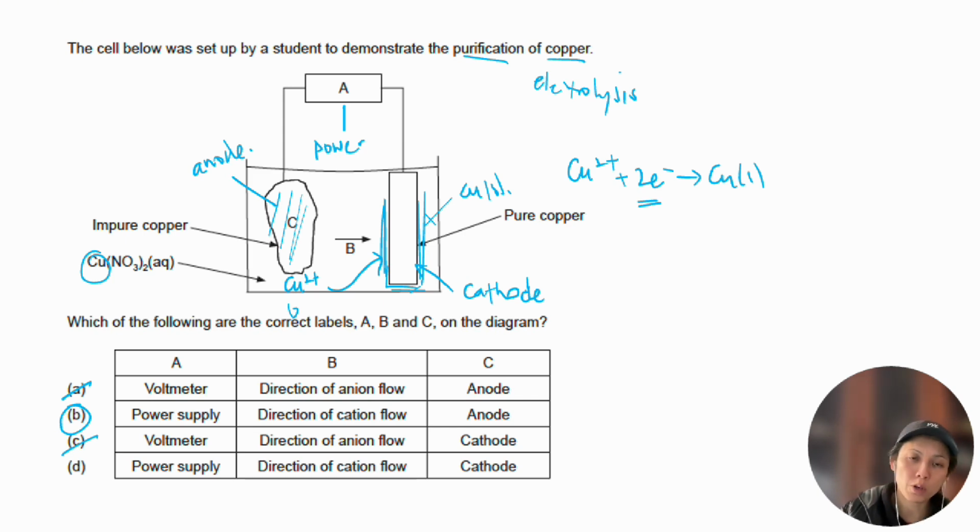so that you can form the copper solid on top of this cathode. Now, what you also want to happen here is the copper that's in here to break down, contribute to the copper 2 plus ions. You know that the copper 2 plus ions, they are cations. They're going to move here. They're going to collect electrons from here, undergo reduction as per this reaction to form copper solid, which is going to form on the outside. That's why the direction of the cation flow is you want the cations to go towards the cathode, gain the electrons to make the copper.